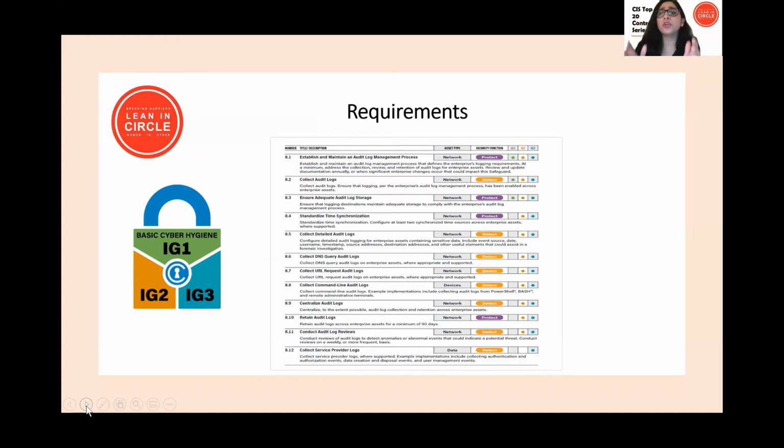So if you look at this requirements table, it talks about, first of all, establishing a logging requirement. Before you can collect, maintain, store, and use these logs for monitoring and analysis, you should have a logging criteria: what we should be logging, from what type of devices, and which logs are important to us, because you just cannot go about collecting all types of logs from all types of devices in your environment.